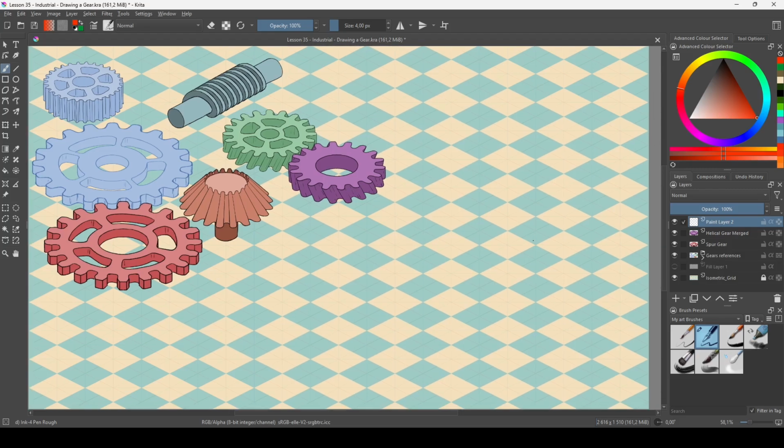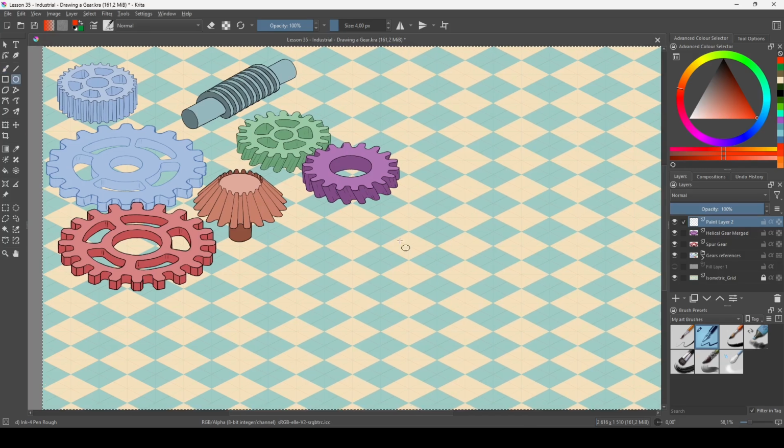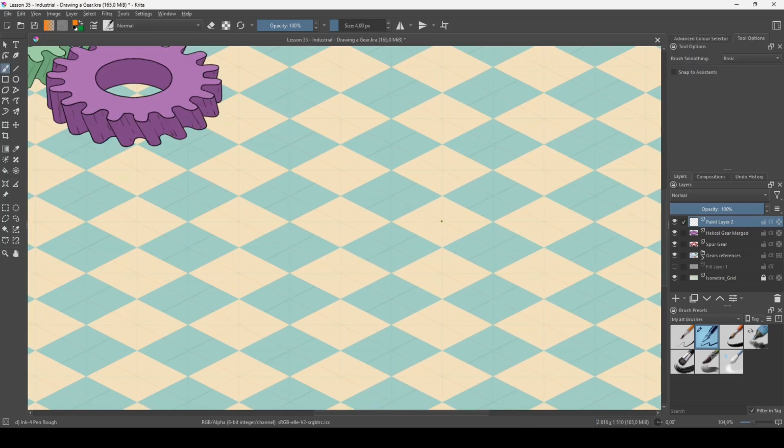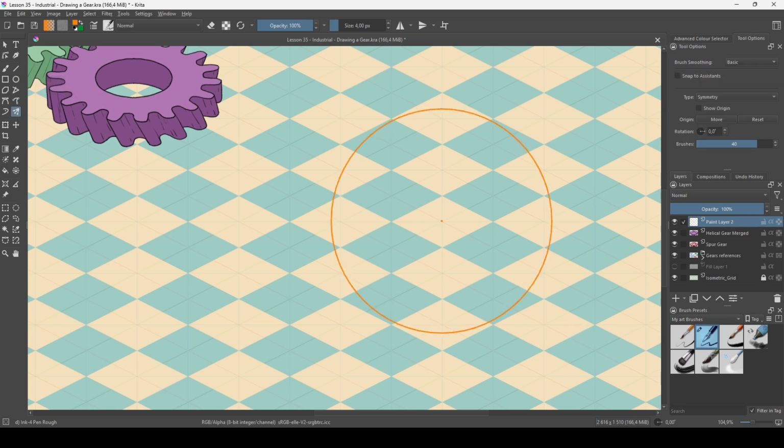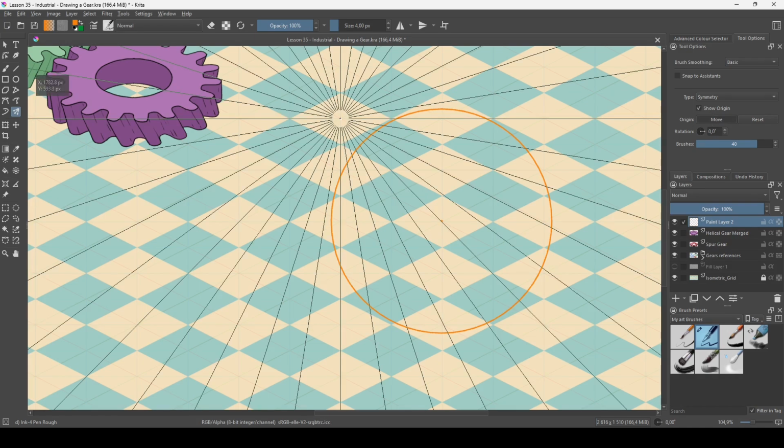We are going to create another circle. Make sure that you make a dot, then click on the dot, Shift Control to make sure that it's centered on the dot, and then we are going to use the multi-brush tool, show, and then move.